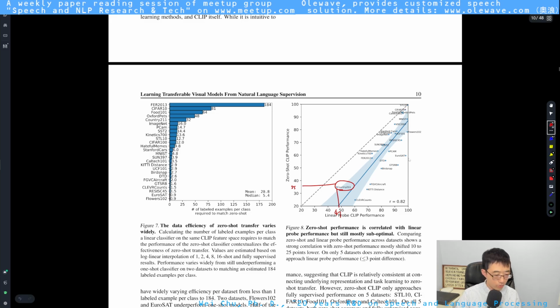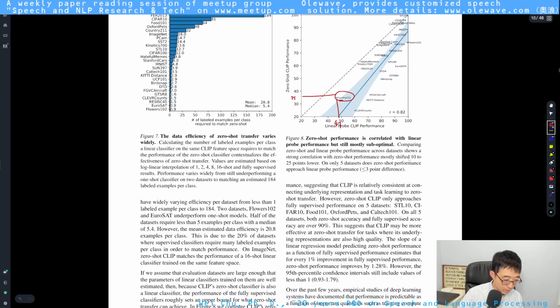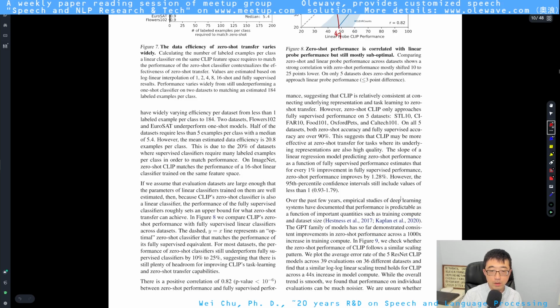But for other data sets, they talk about this: most of the time, you underperform the fully supervised model by 10% to 25%. They say there is plenty of headroom for improving CLIP's task learning and zero-shot transfer capabilities. I agree, but how to do this is a question.